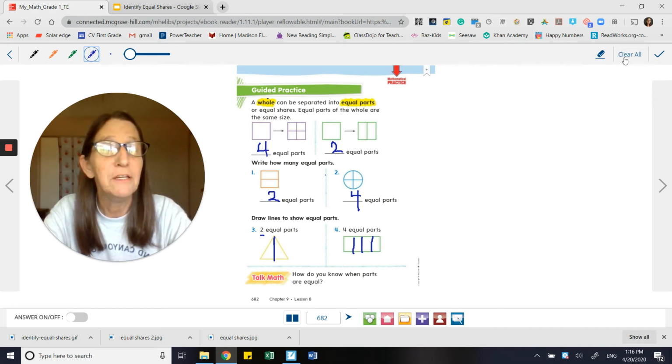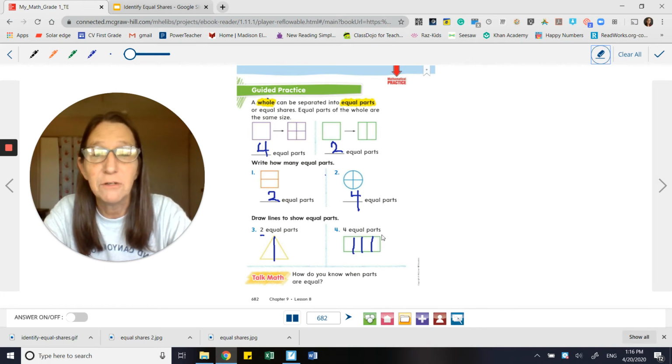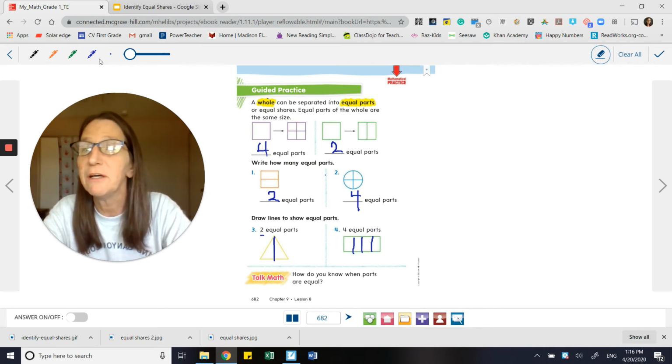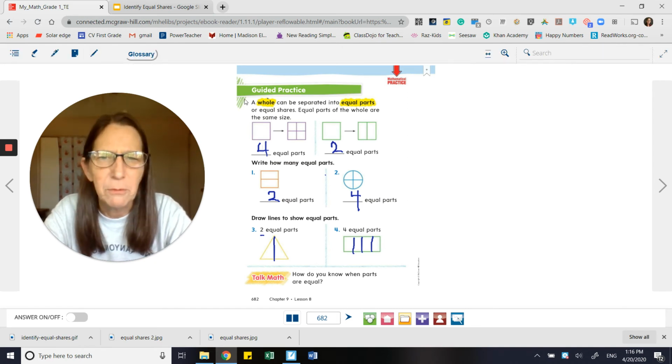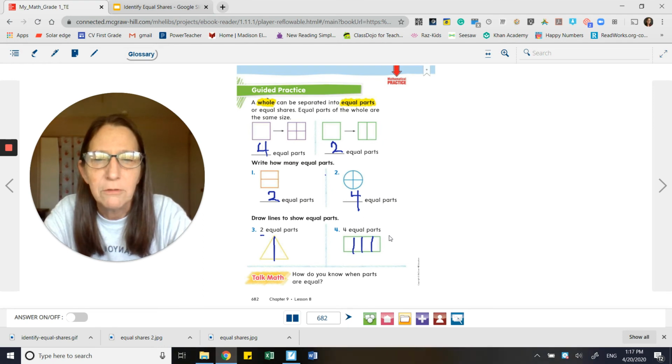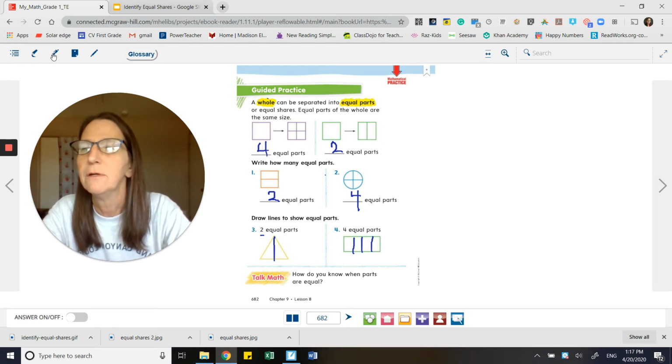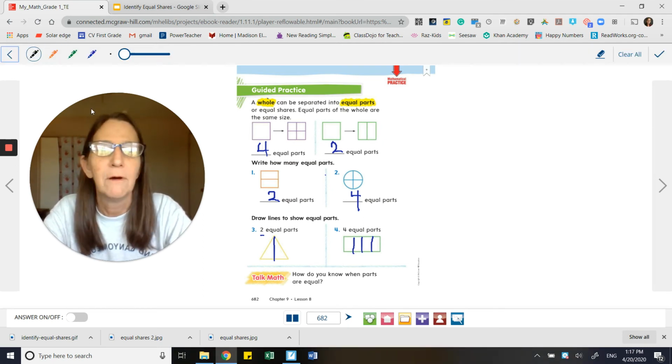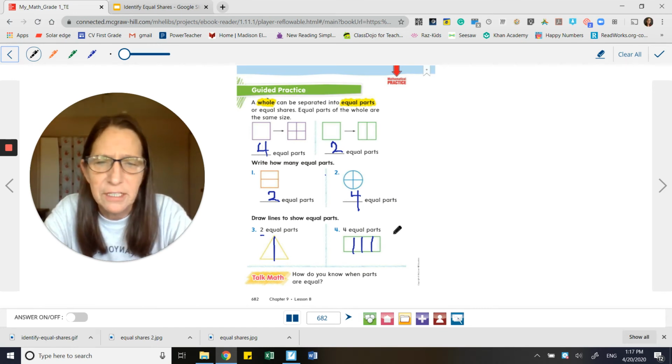Another way that might have been easier, let me see if it's going to let me erase these parts. If I erase that line, uh-oh, it's not going to let me erase. I knew it. Okay, this thing is just being weird again. Remember before when it wouldn't let me erase? Let me see if I can make a new one. Where's my rectangle? Okay, sorry. Sometimes this thing gets funny.